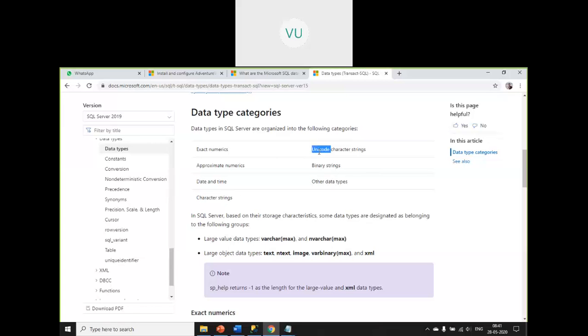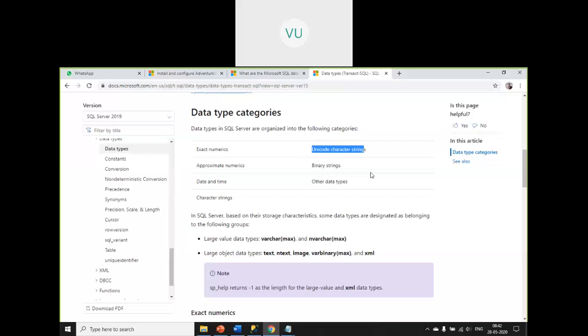Unicode characters. ASCII and Unicode characters, right? If you want to store any character in Unicode format, you can use one of these Unicode data types. For those who are not from a computer science background, ASCII is a standard convention, a basic set of characters, especially English characters.